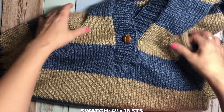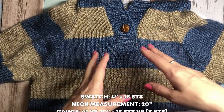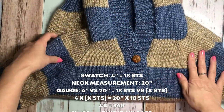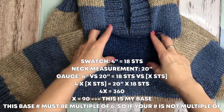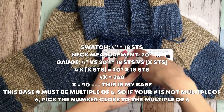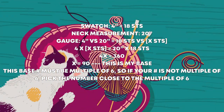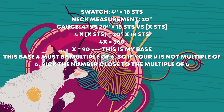All right. Now, I want to talk about my swatch. My swatch is 4 inches across. I have 18 stitches. Now I need my neck measurement. It's a little bit bigger than usual because I didn't want to have a tight hood. As you can see, the hood is attached to the neck, right? So my gauge is 4 inches versus 20 inches, that's my neck measurement. 18 stitches versus X stitches, which is my cast on, you know, base number. 4 times X stitches equals 20 inches times 18 stitches.